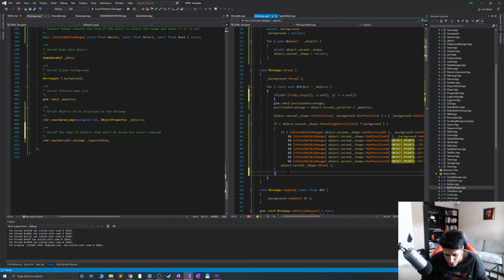Now that I see you want to do show hide objects too, I might use a std unsigned int object property bool for objects, but do your thing. Yeah, I guess you could do it that way as well. Let's see how this works for now.